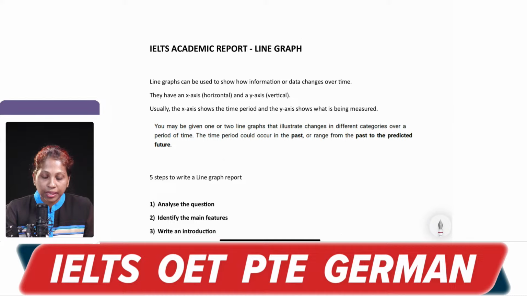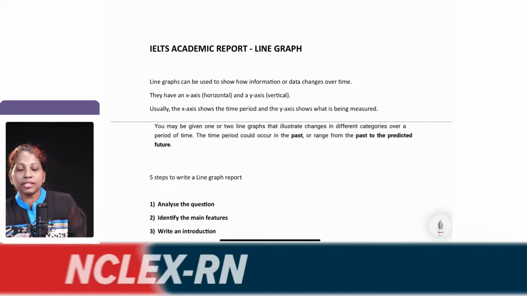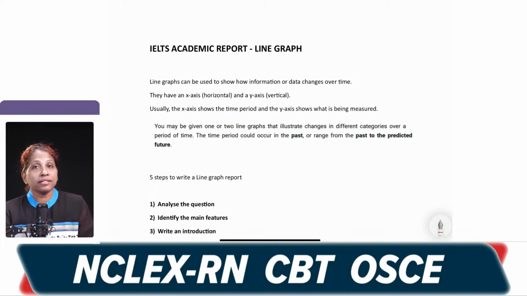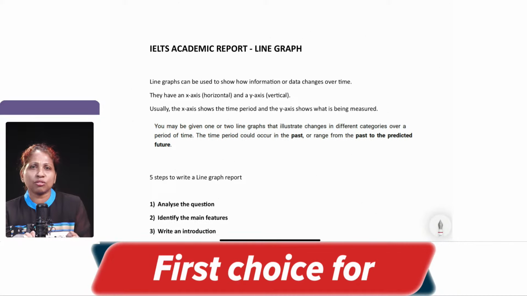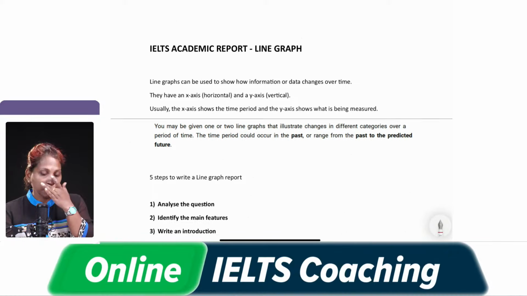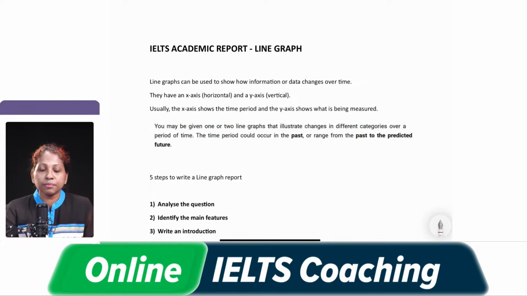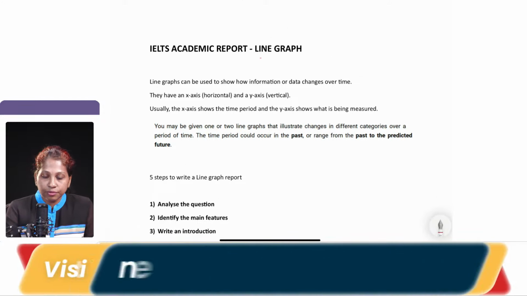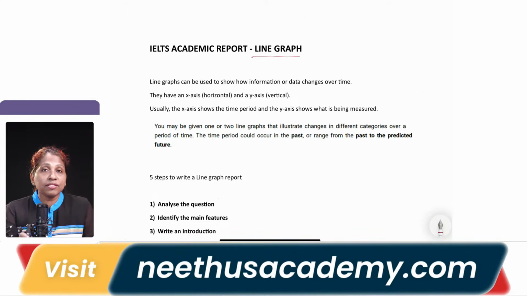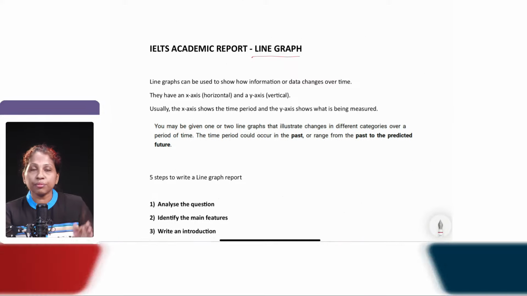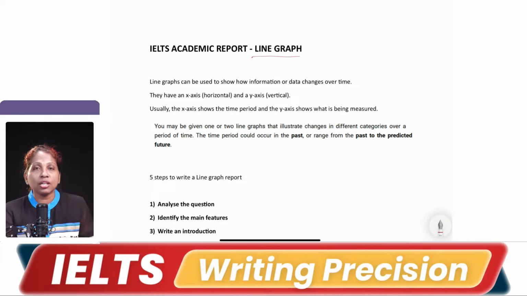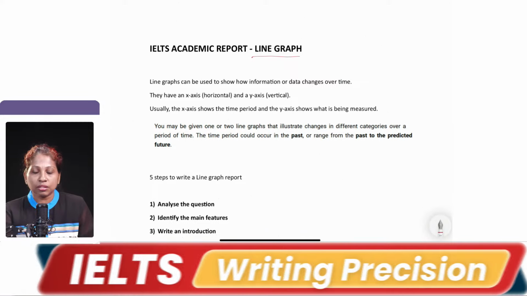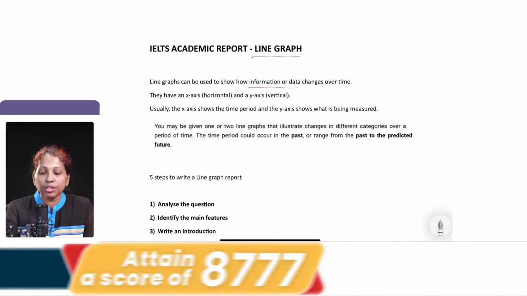Now what is a line graph? Bar graph and line graph both deal with comparison of information based on values, which may be giving you information about some changes which are happening. Line graphs are used to show how information or data changes over the course of time, maybe in a particular course of years, or in a year, in a particular month. So it actually shows the information or data change.